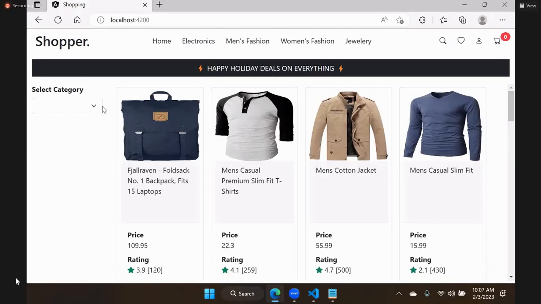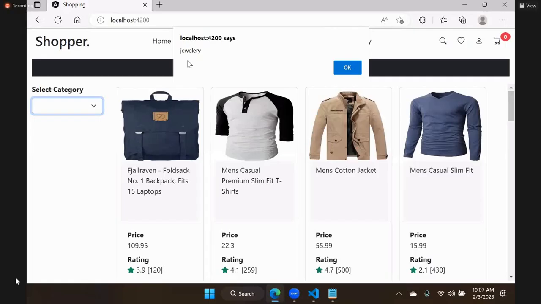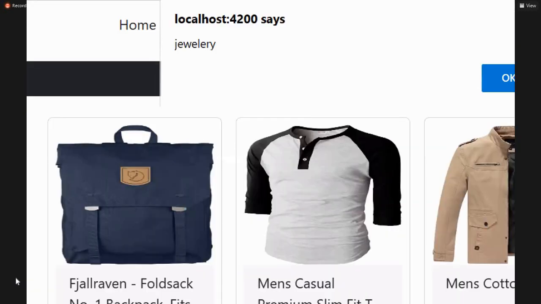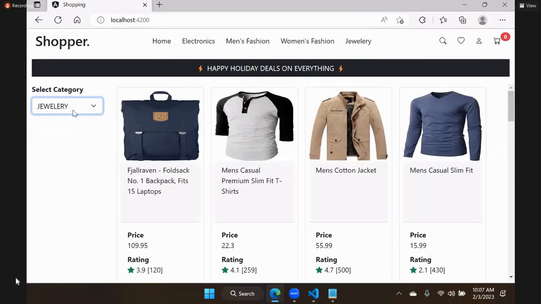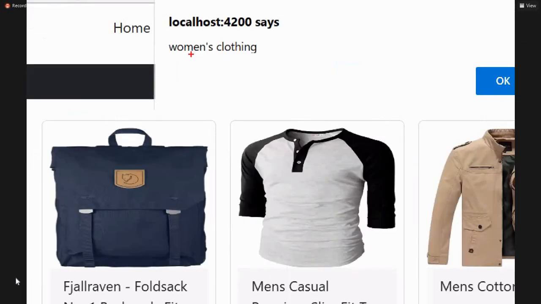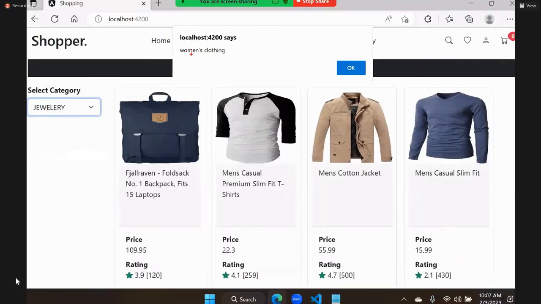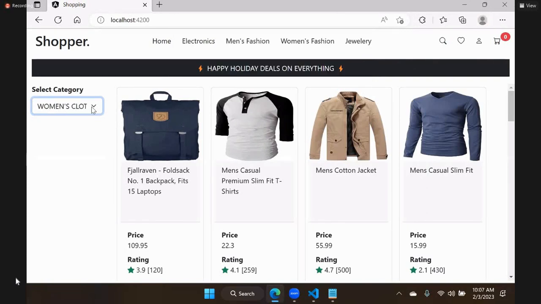That means all the categories information. I need to select the category name. The category name is what? Jewelry. That means it is getting that. Am I right? That means the jewelry is coming there. I selected men's or women's clothing, it is coming. So the category name is passed there.